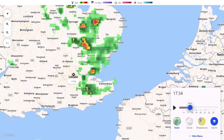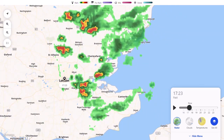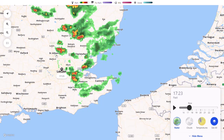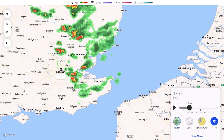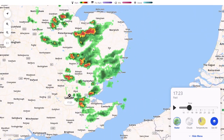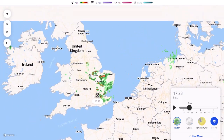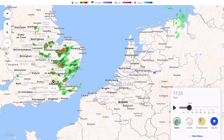So some areas have seen a lot of rain, and I've seen reports of some very large hail as well. We're starting to see some cells pop up in the London area as well. These are fresh cells in the last 20 minutes or so, and it's about 5:30 as I'm recording this right now. I'll hopefully get this up around 6 o'clock or so. So if you are watching this, you can see how things are developing in real time, but some very intense conditions going on here. Dangerous conditions under these cells, but many areas of the UK have missed out, and it's beautiful sunshine, and the temperatures are up into the mid to high 20s widely, if not 30 degrees.